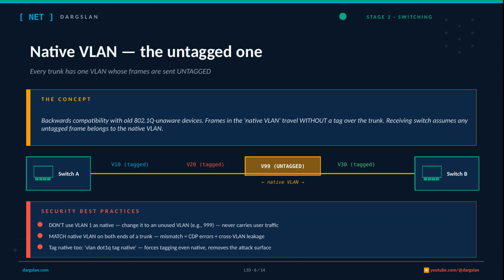But this is also where security gets interesting. Best practice, never leave it as VLAN 1. Always match it on both ends to avoid cross-VLAN leakage, and ideally, force tagging on the native VLAN with vlan dot1q tag native. That closes off a classic VLAN hopping attack surface entirely.